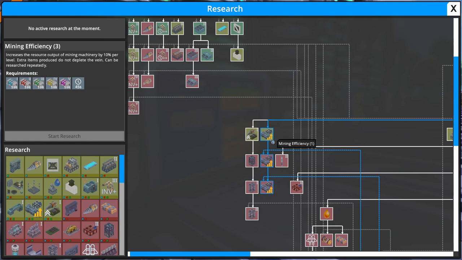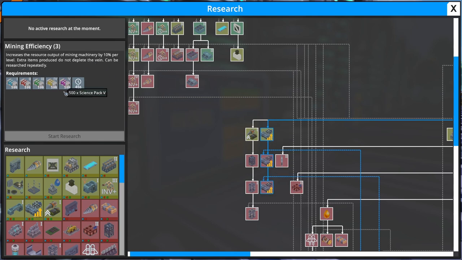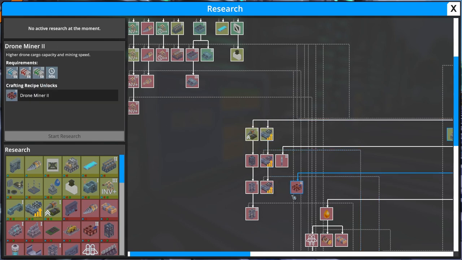So, have you heard that? So 10%. Okay. Do not deplete the vein. 10%. Do not deplete the vein. So we are at 20%, actually more, but let's say 20. And this one can be researched repeatedly. Yes, take game 500 of all, but if you research this like 10 times, 8 times, because you already have it here, you never finish your resources. That's what I understand.